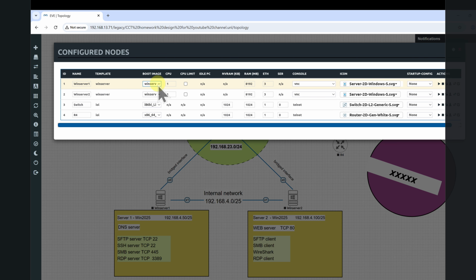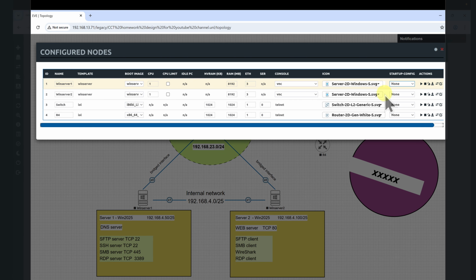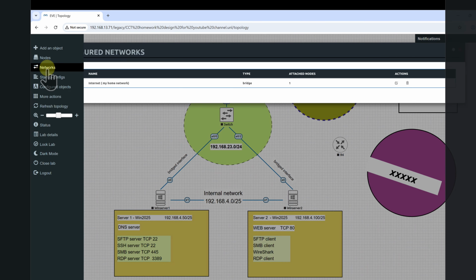Their boot images, their CPU that they use, RAM that they use, Ethernet port number, type of the console like VNC or Telnet or RDP, the icon which is being used, which we can also change from here or from the main screen, startup configuration, if any, which we will discuss on the next lesson, and the action which you can do like start, stop, erase, export, interfaces, and edit.